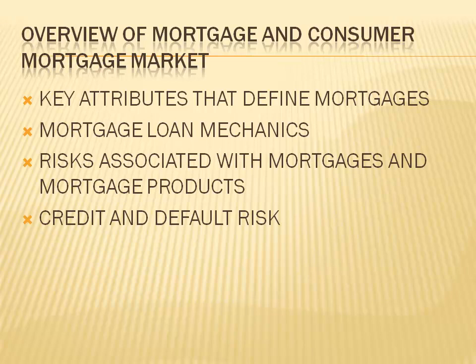Credit and default risk: Credit analysis for mortgage securities requires quantifying the characteristics of the underlying loans and determining how those characteristics will impact performance under best, worst, and likely-case scenarios. Similar to mortgage credit scores, LTV ratios are used to predict delinquencies. Delinquency classifications are: payment due in 29 days or less is current; 30–59 days is 30-day delinquent; 60–89 days is 60-day delinquent; 90 days or more is 90-plus delinquent. Default is most common for loans more than 90 days delinquent. Loss severity refers to the amount of loss on a loan after proceeds have been recovered. A defaulted loan with higher LTV will result in higher loss severity.